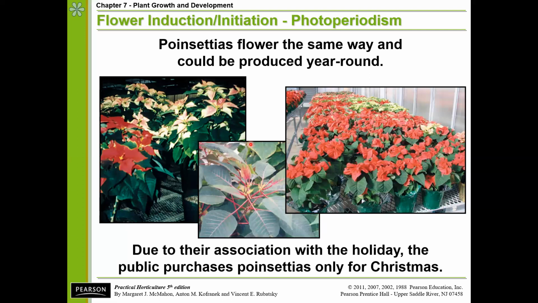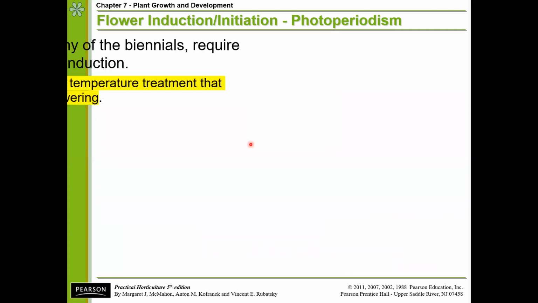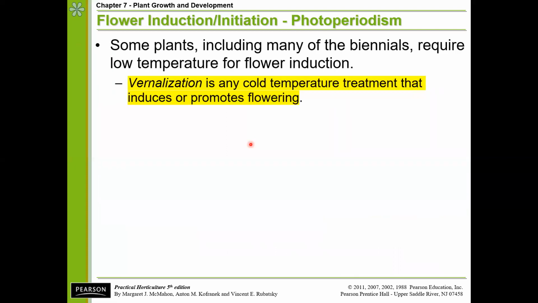So we manipulate photoperiod in the ornamental horticulture world and controlled environment agriculture, whether it's a greenhouse or a total artificial setting. Can we really do that outdoors? Not very easily. I guess we could set up some sort of blackout cloth, but there's not really a need to, because most of our agricultural plants do that on their own.